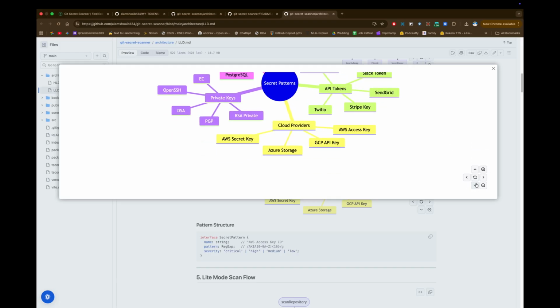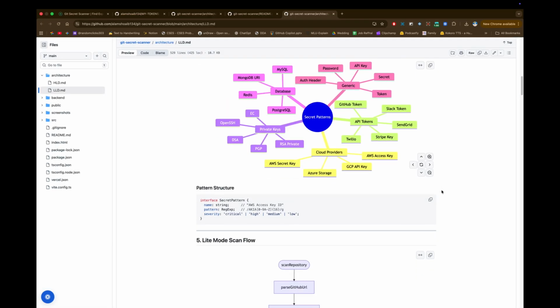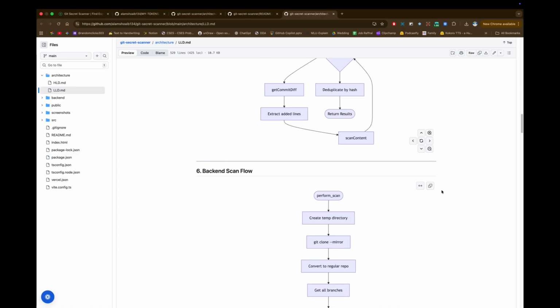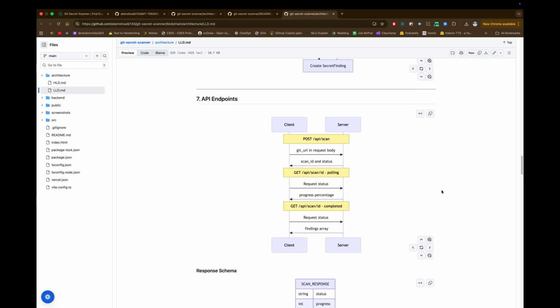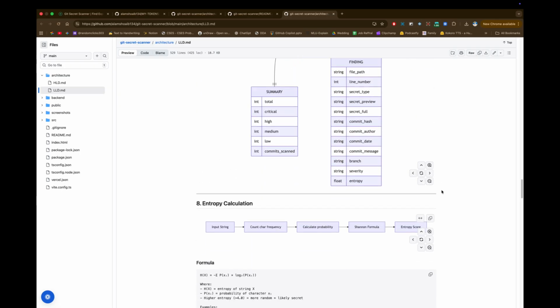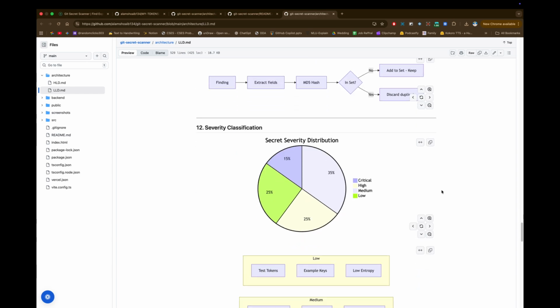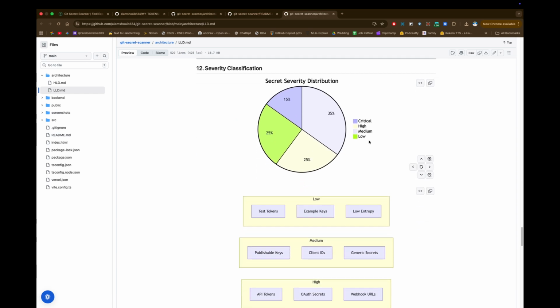Okay, so that depth of pattern matching is great, but detection is only half the battle. If you find 100 potential secrets, you have to know which one to panic about first. How does the scanner turn all that raw data into something actionable? And that brings us to the results and the user experience. This is where the tool goes from just being a scanner to being a true risk assessment platform. It does this with its severity classification system. The system breaks down every finding into one of 4 levels, which basically forces you to prioritize your cleanup based on the immediate impact.